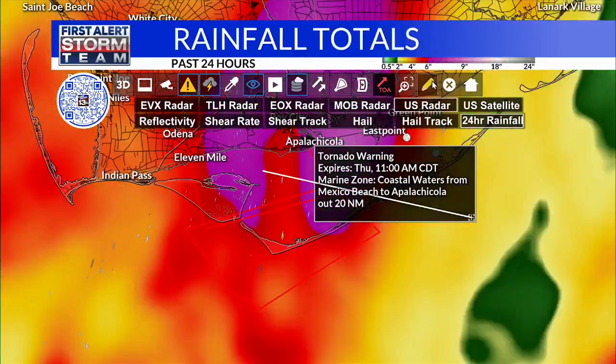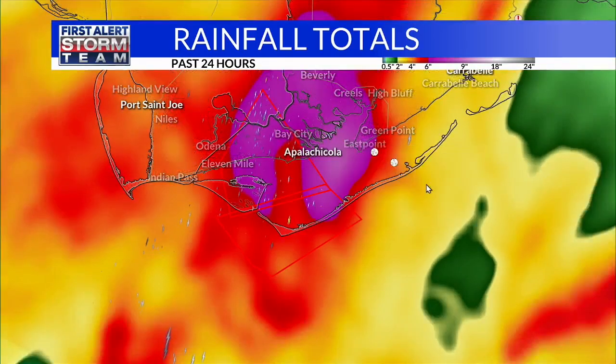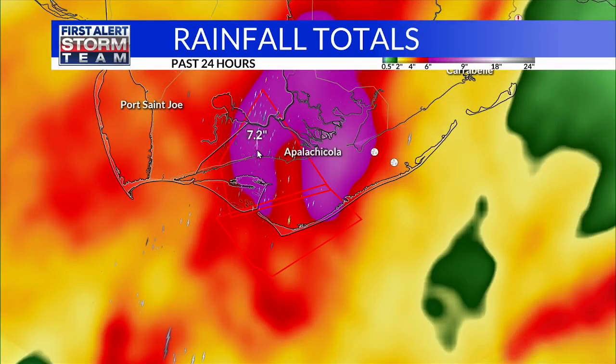So if you are in Port St. Joe or within the area that the storm just passed through, a whole lot of rainfall has just fallen there. So flash flooding, definitely a possibility. Make sure you are giving yourself plenty of time. Watch out on the roadways, because this thing, it's rotating, it's holding together, and it is not looking like it's going to be weakening anytime soon as far as what's going on in the path of this thing. So it's producing a whole lot of rainfall.